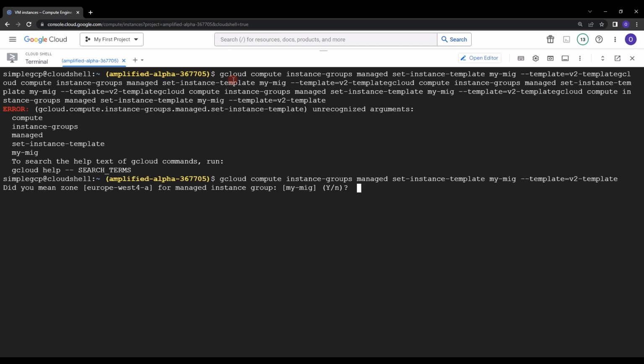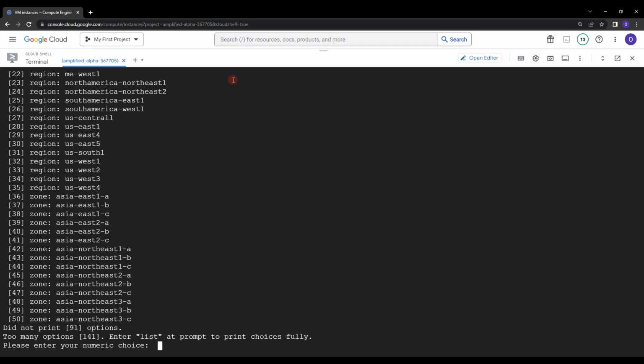So this is how you can play around with instance groups using the command line. We have seen several gcloud commands. Also, I will include these commands in the section so you can see and play with them on your own. So this is all for this video. Thank you very much, and see you in the next video.